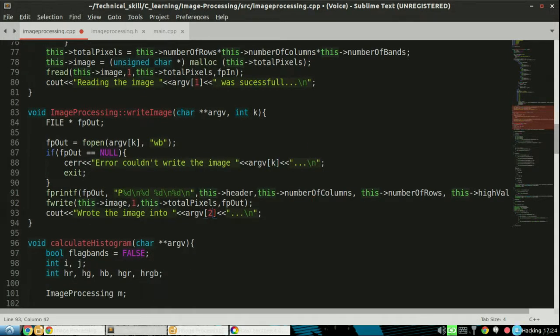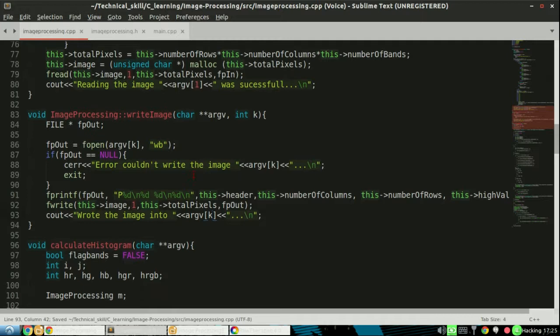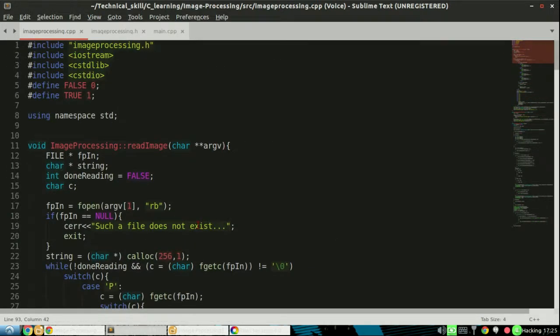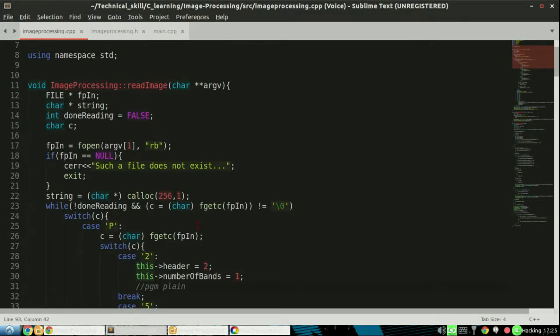So I think that does put the saving of the image. Also here we put some arg of k. Here we need to write, also we will put it here in the k.